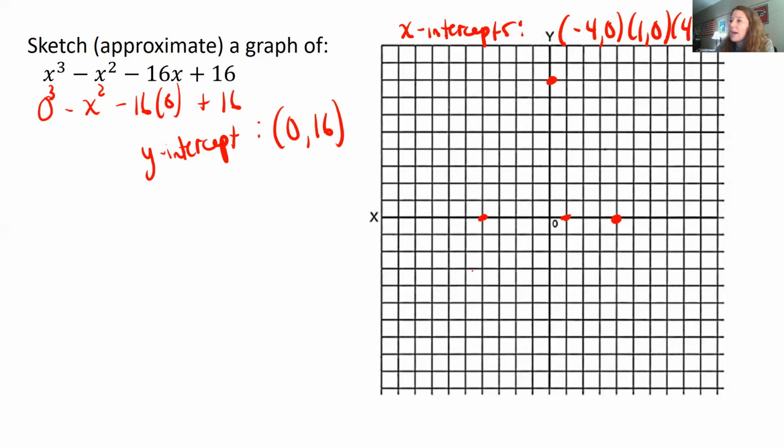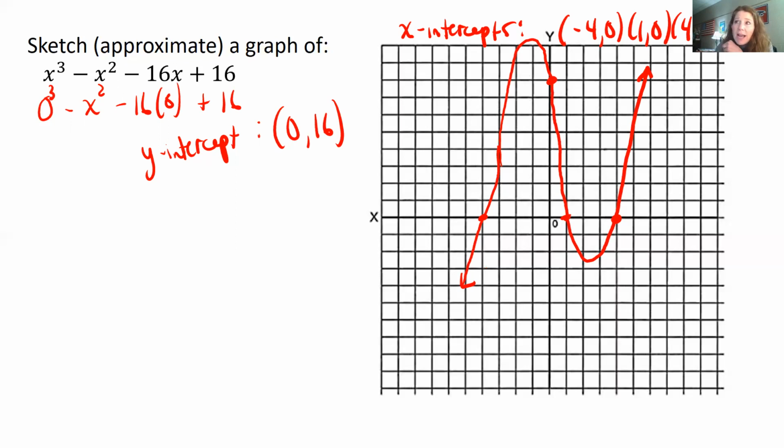I do know our graph goes up and to the right when it begins and when it ends. It would go way up here somewhere. See, I'm already messing up. It would go way up here somewhere, and then it's going to take a loop, and it's going to cross the y-axis at (0, 16). It's going to come on down. It's going to cross the x-axis at (1, 0), and then it's going to do another loop, and it's going to end going up and to the right like it began. That's an estimation. We know a few things for sure.